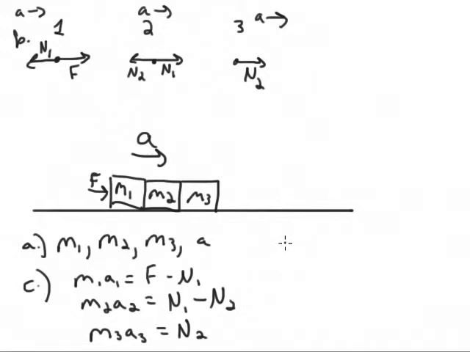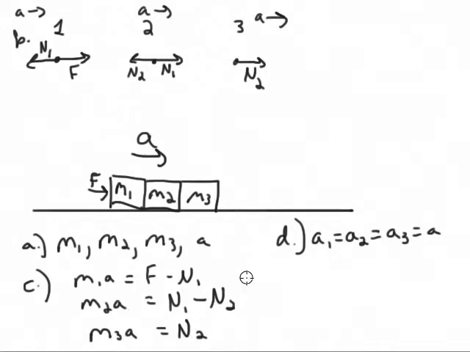D, what are the constraints? So in part C, you only ever write down A1, A2, A3, and D will make constraints. So our constraint, which was given, is that A1 equals A2 equals A3 equals A. So over here, we could just rewrite these as this. So now we have M1A, M2A, M3A, those equal to the vector sum of the forces over here.